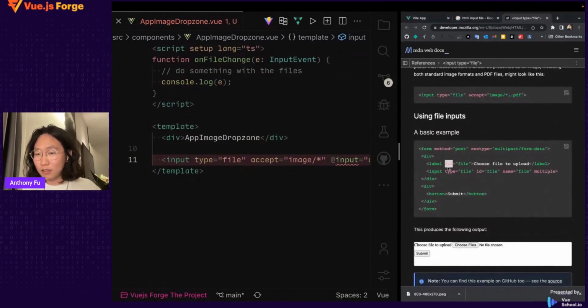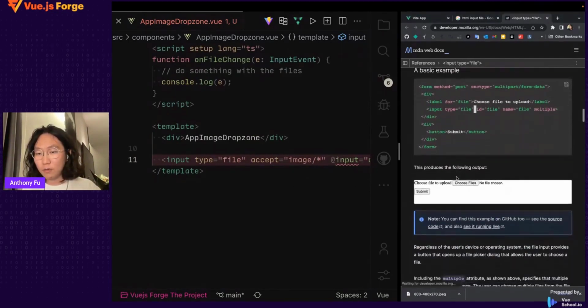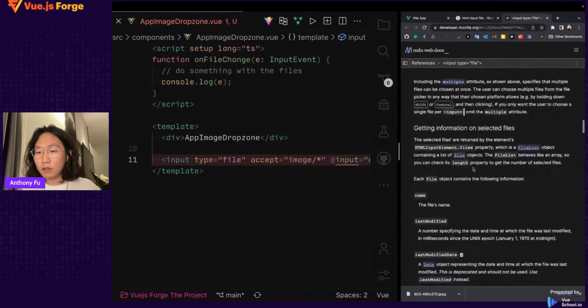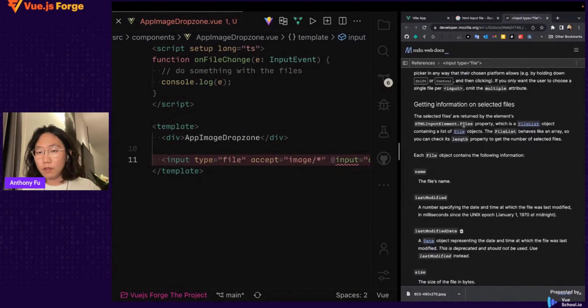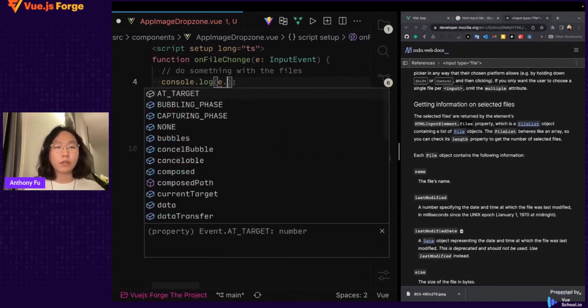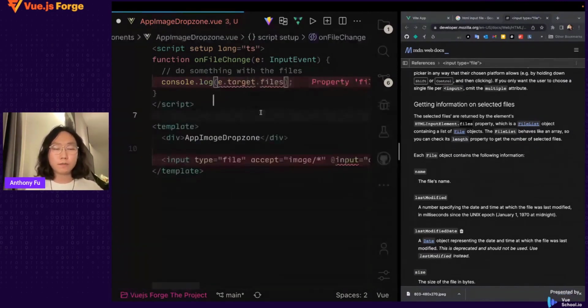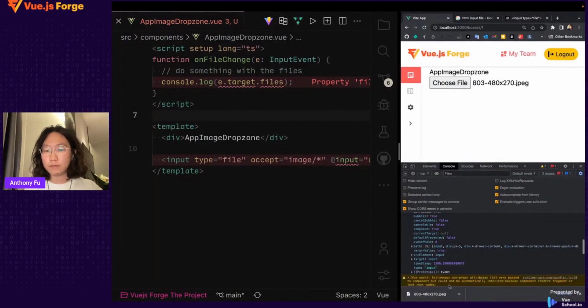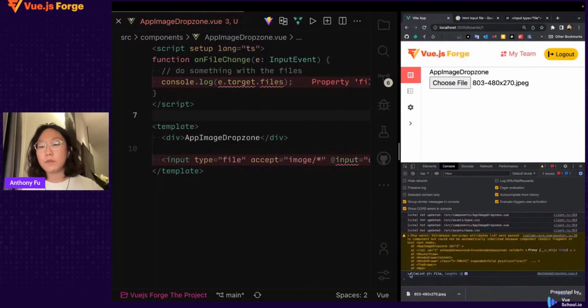And okay, for file we select files. Oh, we got the elements from the files. So we got target, files, like that. Again. Oh, yeah, we do get files. So that's great.